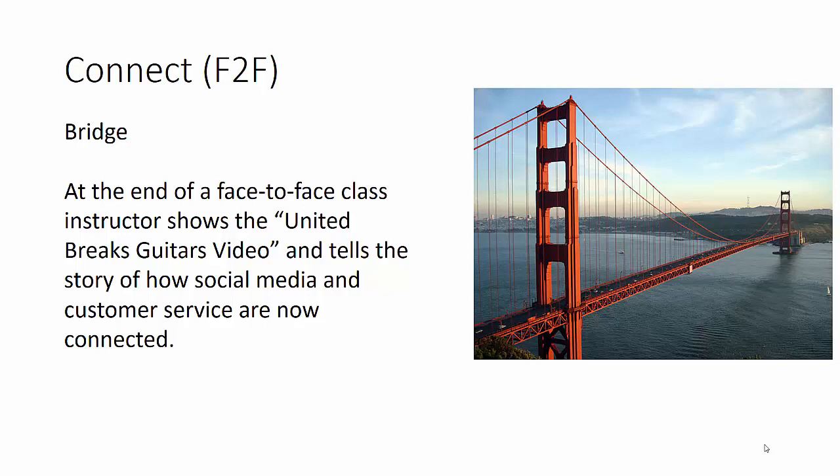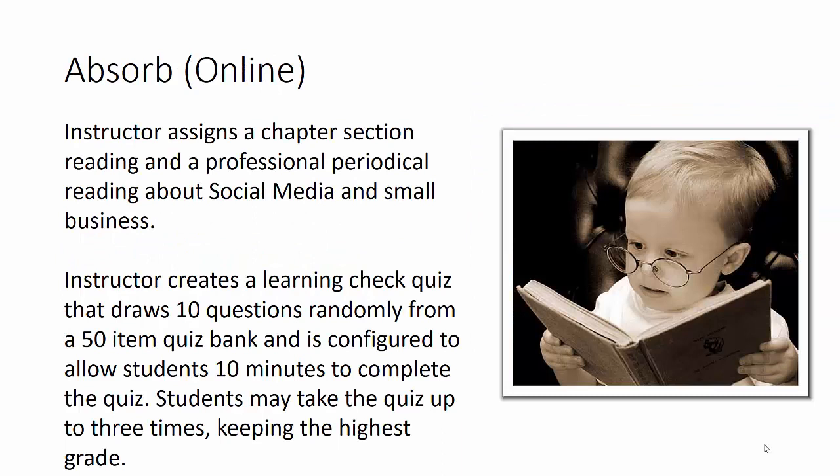So the instructor probably also tells the story of how social media and customer service are now connected, using this as an example and perhaps providing some additional, more current examples that are interesting and would be known to the students. The students leave the class, and then their assignment in their hybrid portion of this class is to do some reading. They have a chapter section and a professional periodical reading about social media and small business, probably related to Twitter and customer service, or social media and customer service examples. So the instructor also creates a learning check quiz, and a learning check quiz is different than a summative quiz.